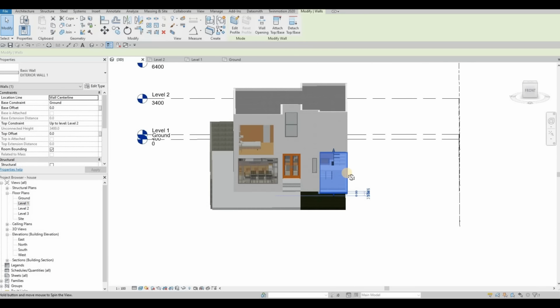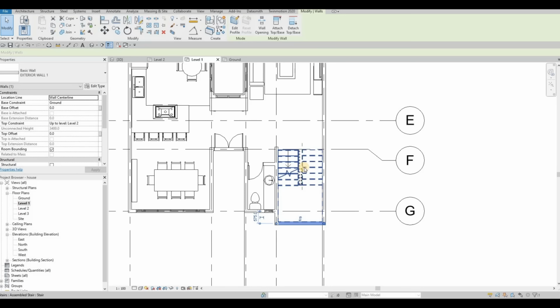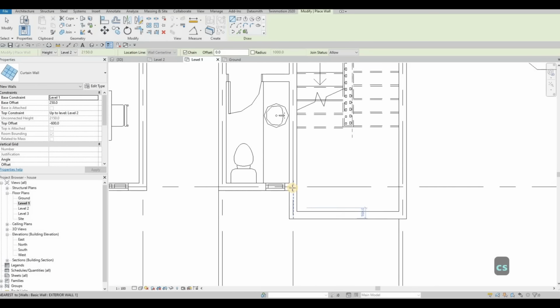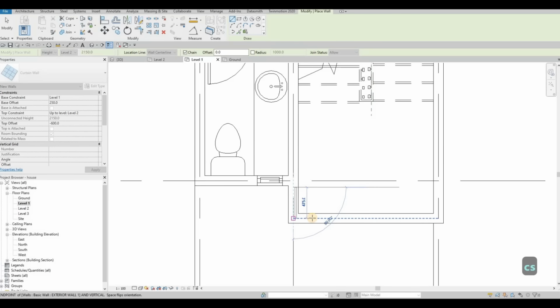And we just need to add curtain wall. So curtain wall on this side, I want to maximize this.